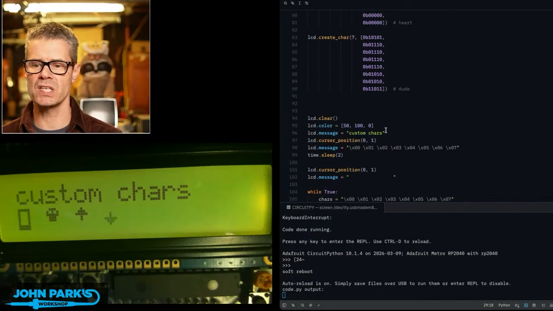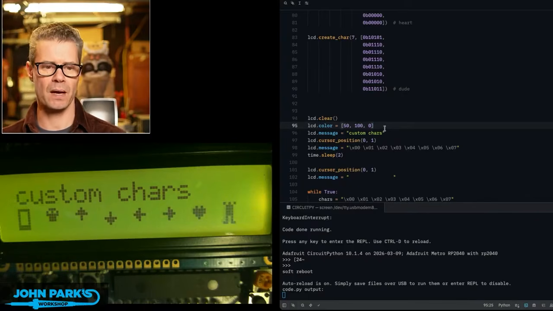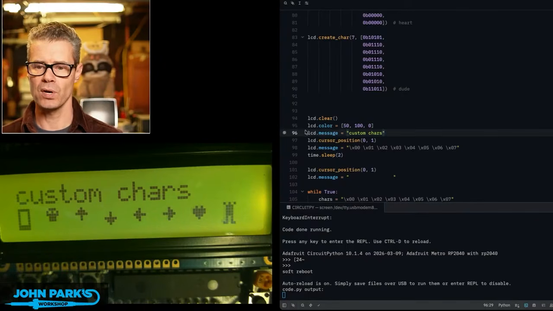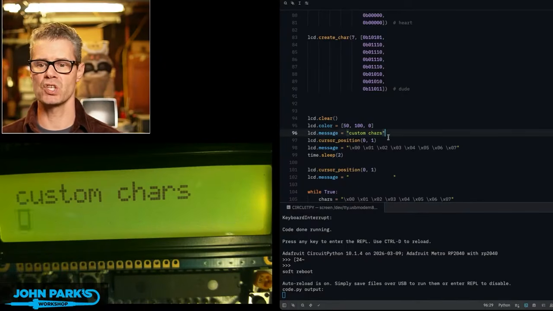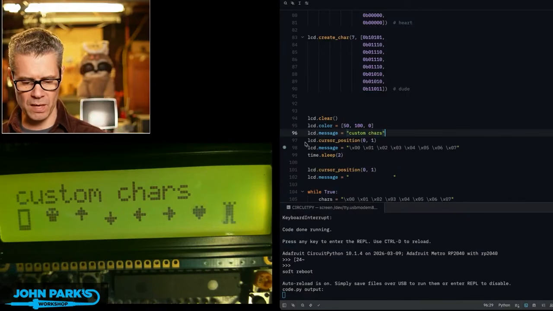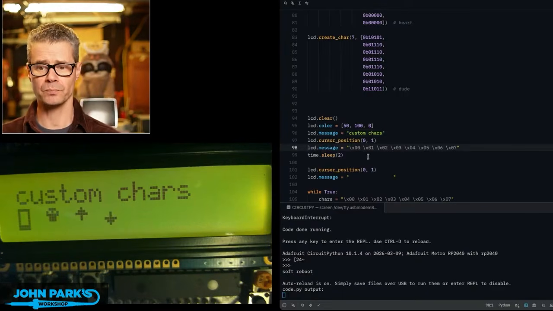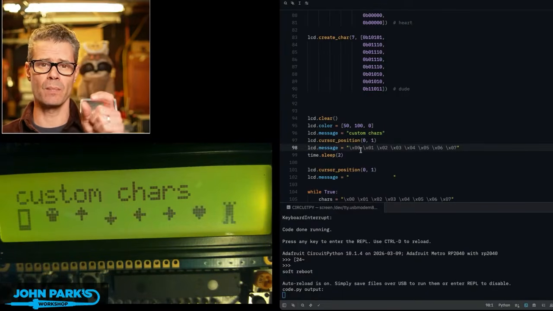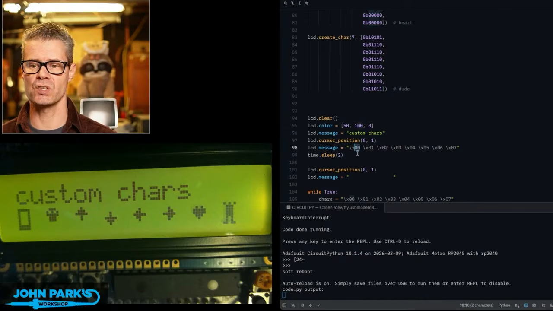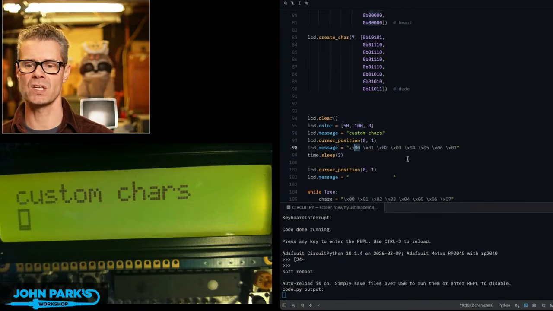Then I'm clearing the LCD, setting the RGB backpack color on that, printing the usual LCD.message, and I'm just typing in a string here. But then I'm also putting in the message initially of that whole row of my custom characters by saying, let's use the custom bytes in slot 0, 1, 2, 3, 4, 5, 6, and 7.